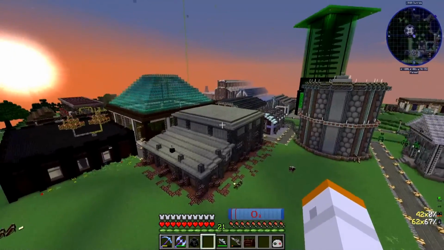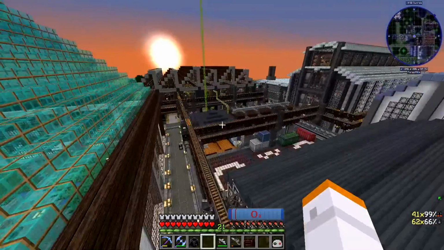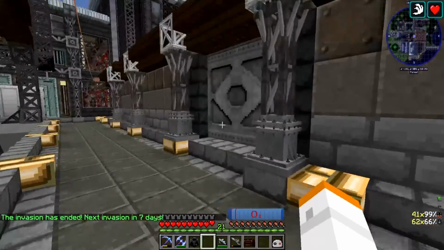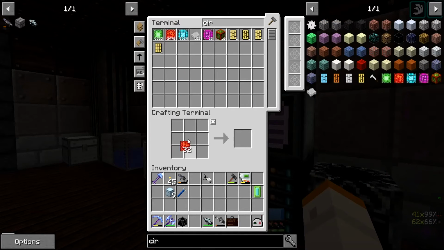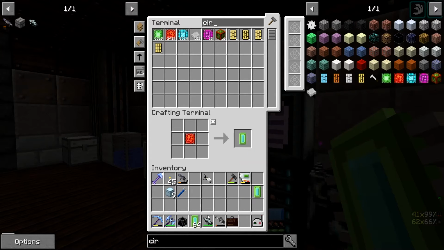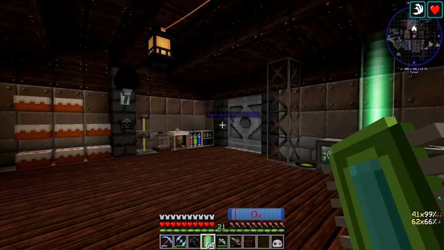So what I do want to do, come on, game, very quickly is grab a handful of things. Yeah, I know, the invasion's over. We already took care of it. It wasn't that big of a deal. I want to grab a handful of the circuits, just a handful of these guys, so that we have plenty of planet ID chips. And I think we'll just put that in there. That way we have way too many of them, but that's okay, because I want to do a little bit of messing around.